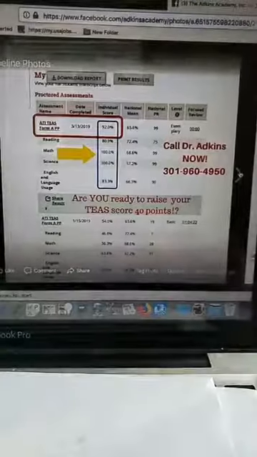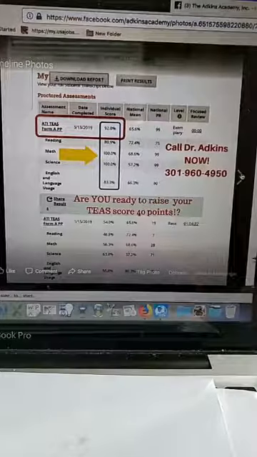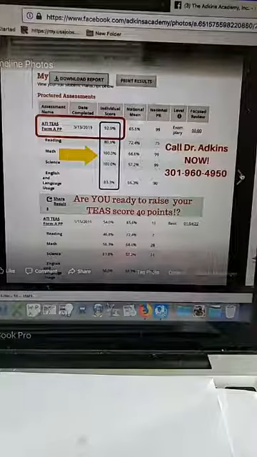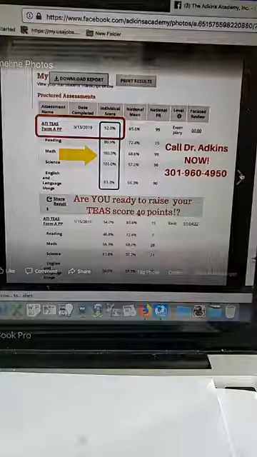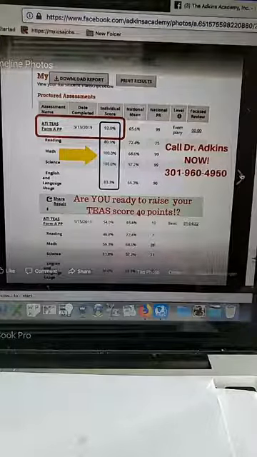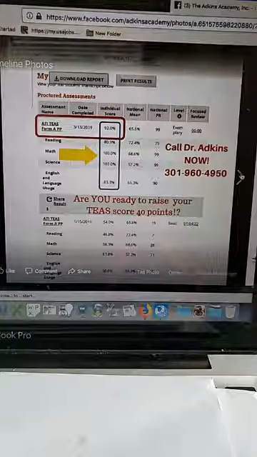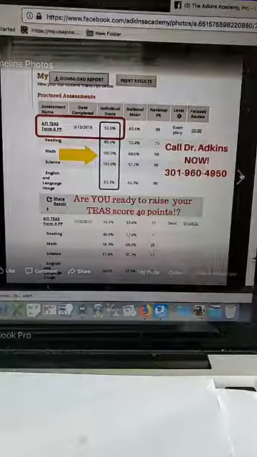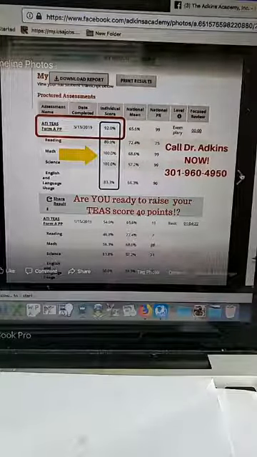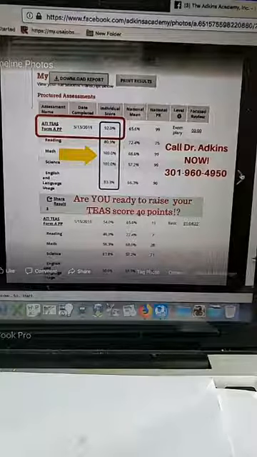Okay, and so here's just one of the scores from one of our students' performance recently. Notice that she went from a 54 to a 92 just recently here. And notice that the national average for the TEAS test is a 65. For the science section, which we're all going into a science discipline, it is a 57.2. So again, you want to make sure that you're not in the 50s and 60s, but instead you're in the 80s and 90s. And if that's where you want to be, certainly reach out to us and give me a call so that we can help you to do that.